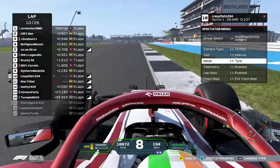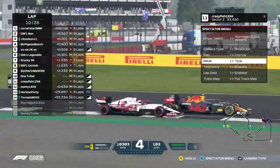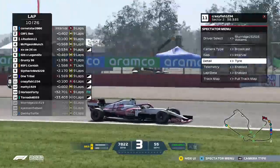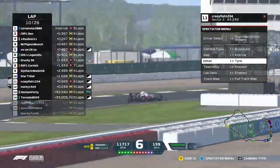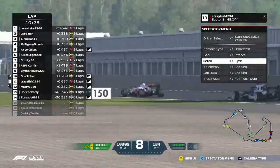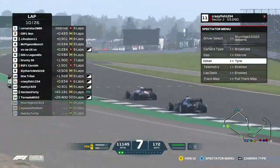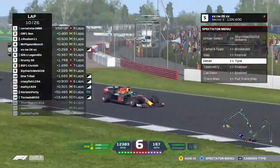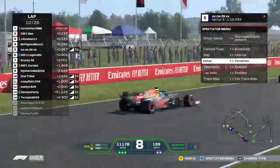Oh. Tribal moves to the middle. Crazy Fish just about finds enough room on the outside. Give each other room. Oh, Tribal moves across. Doesn't give him a lot of room. Oh! Clips him under the ear. I guess he's trying to get his own back from qualifying. No, Cornish has not got a penalty yet. The shock and awe. The king. No, yeah. 4 or 5 drivers have got pens before him.